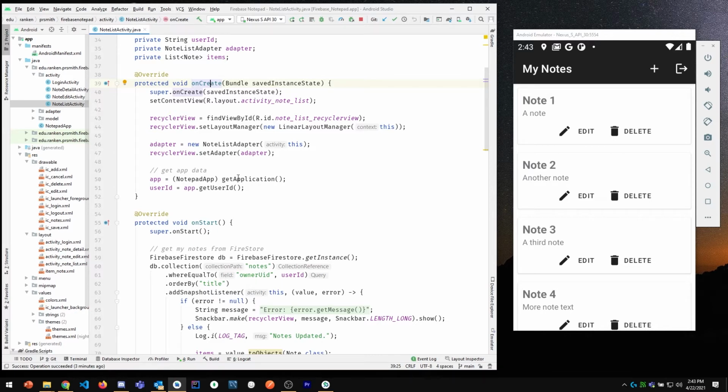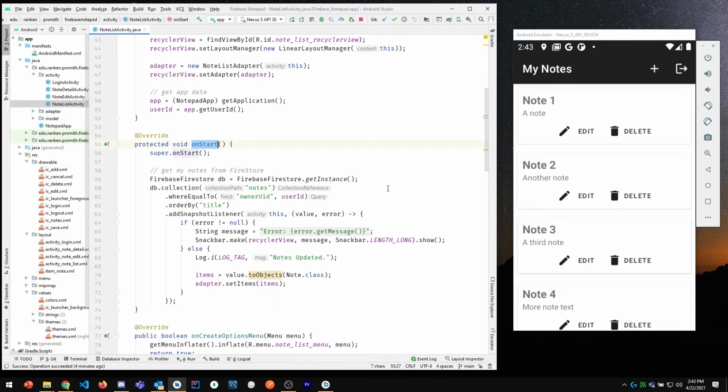I've got some code in onCreate, which is doing some initial setup that I only want to do once. And then I've got some additional code in onStart, which I do want to run multiple times. Is everybody tracking with me? So remember, onStart doesn't just get called once. It gets called the first time you go to the screen, but it also gets called every time I come back to it. So if the application gets stopped because I go to another screen or another app, then this will get called again, and we'll call onStart.